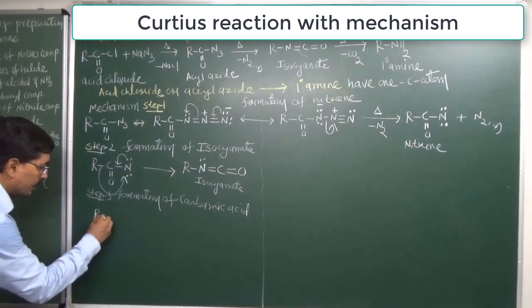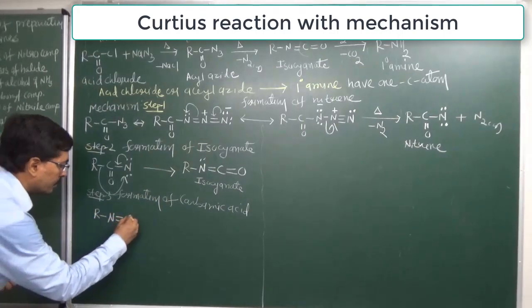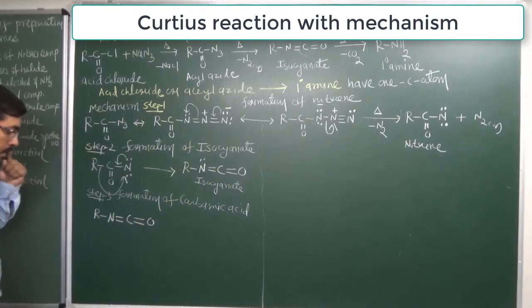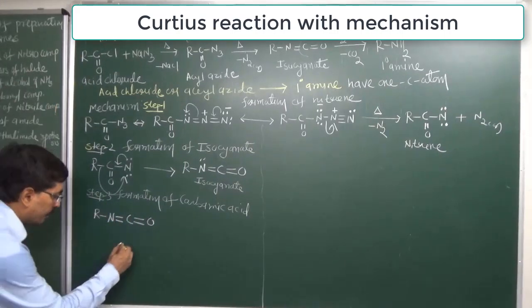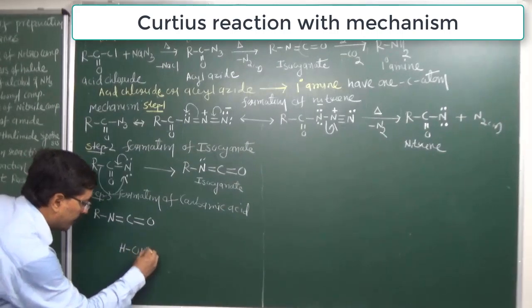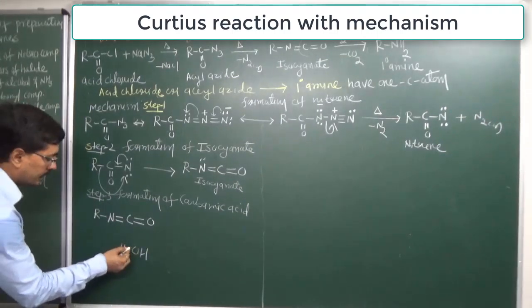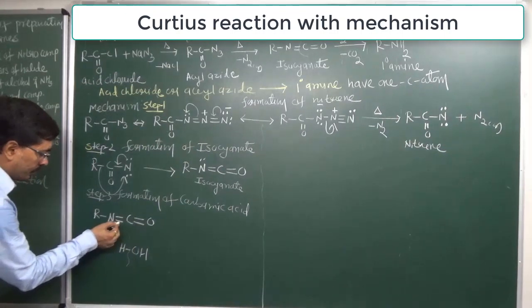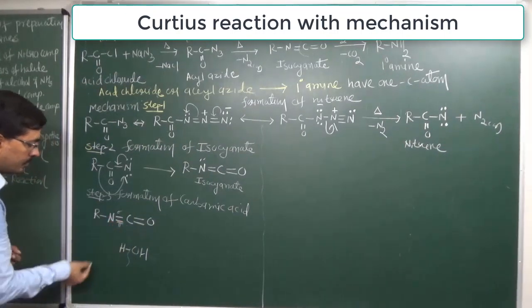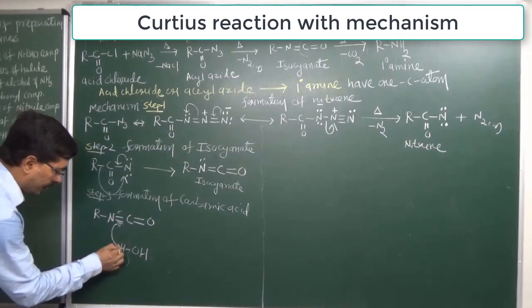We can write it in this way, R, double bond, C, double bond, O. So here I will combine these two steps. In the presence of an aqueous solution, it is observed that this will disproportionate. Now this pi bond, here one is a sigma bond and the second is a pi bond. This pi bond electron will transfer onto hydrogen.